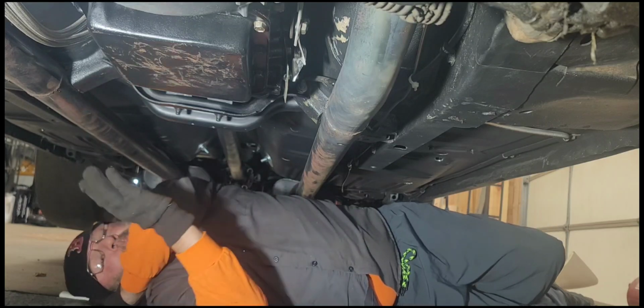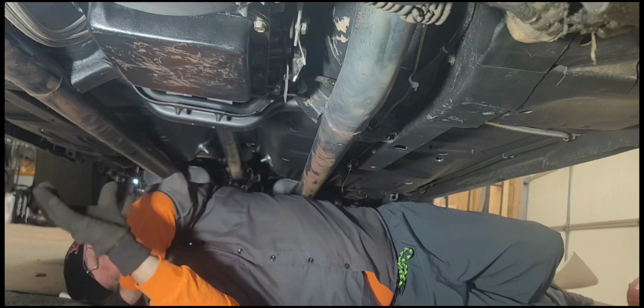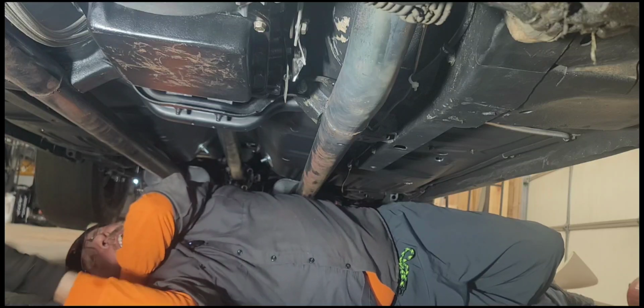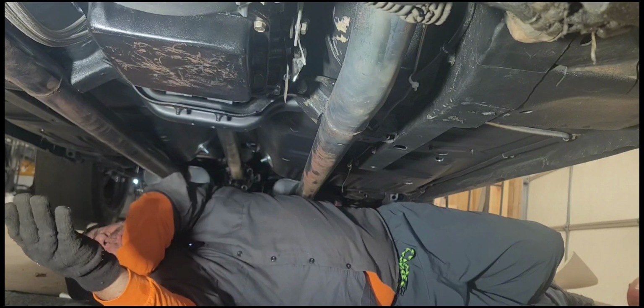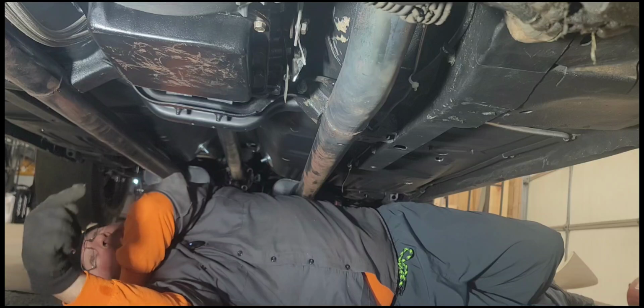Well, I was coming back here by the cross member and it dripped in my face. So I grabbed the light, I looked underneath and I saw a little wetness around the pan. So I gave it like a quarter turn around each bolt of the pan, wiped it all off. It's not coming from the front. And the little drip that is coming from the front, it was oil. So I tightened up the oil pan.